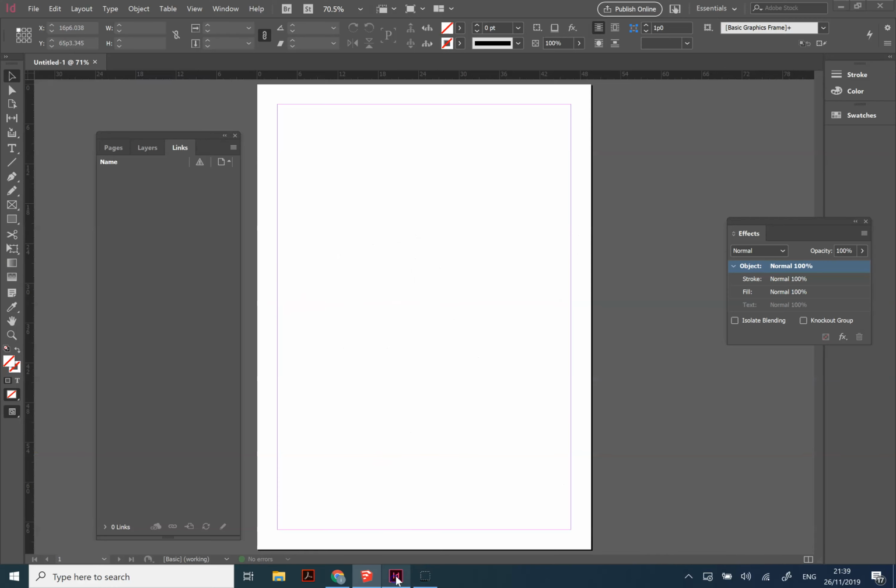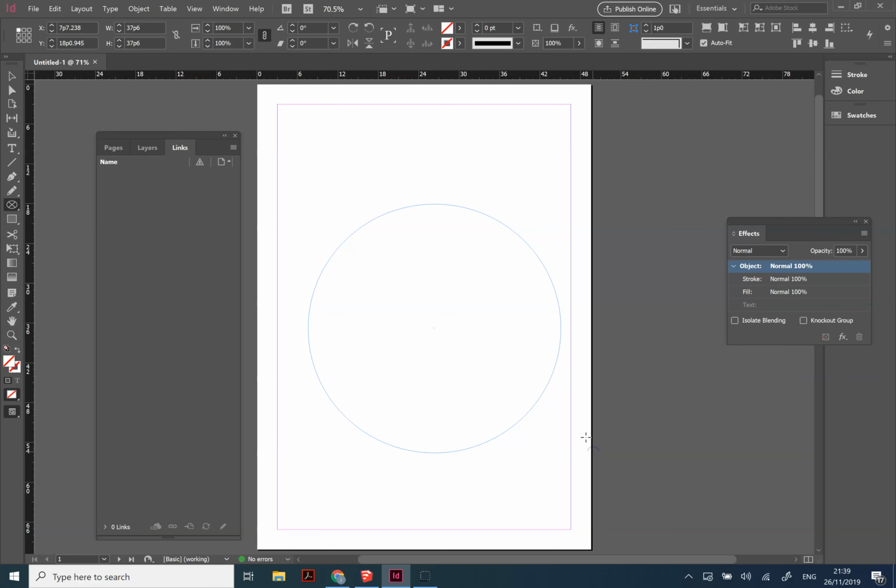Then I'm going to show you how to make the circular frame in both InDesign and Google Slides, in case you're using that. So start with InDesign, and my frame is here. It's this rectangle with a cross in it, but if I hold it down, you can get the ellipse tool. Start drawing and hold down shift, and instead of an ellipse it will make a circle. Then I can move that and make it snap to the middle of the page like that.